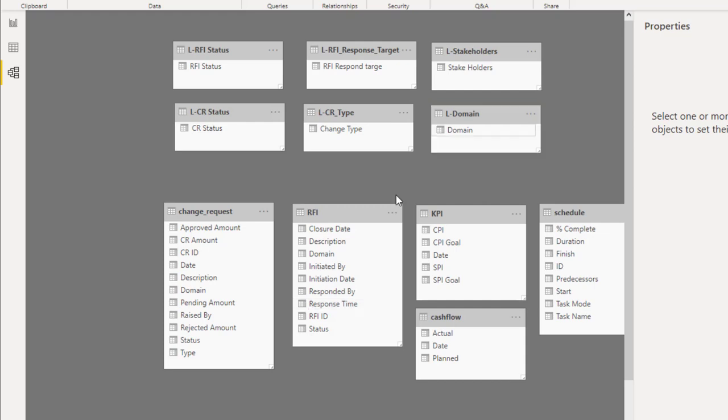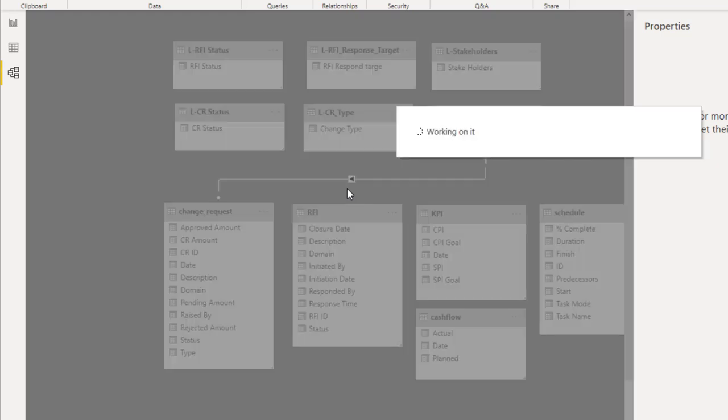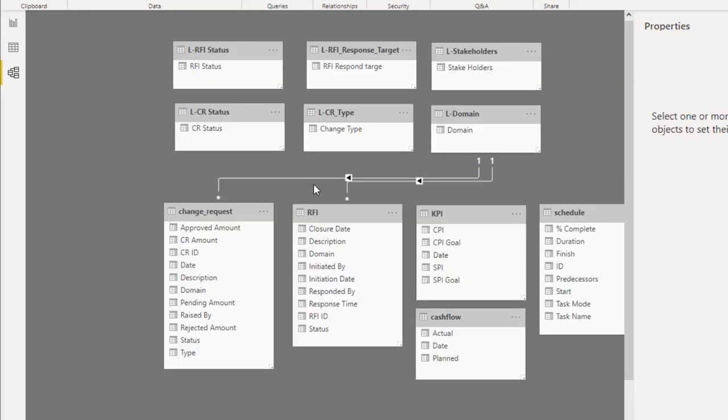So now to create the linkages between these two, what I would do is I click on the domain field and drag and drop into my change request domain field. Power BI will create a link between these two sheets and it will know that this domain field also belongs in this change request sheet. Similarly, I will link this domain field by dragging and dropping it to the domain, and Power BI will create another relation between the two. Now if you hover over the relationship arrow, you can see these two fields are related and interlinked, and these two fields are related and interlinked.